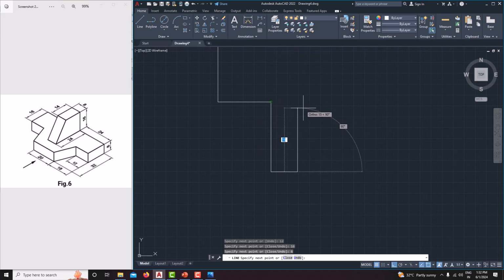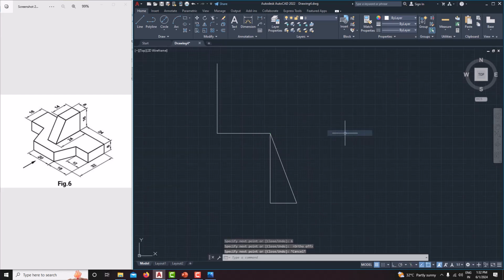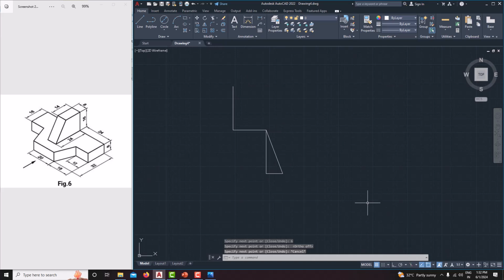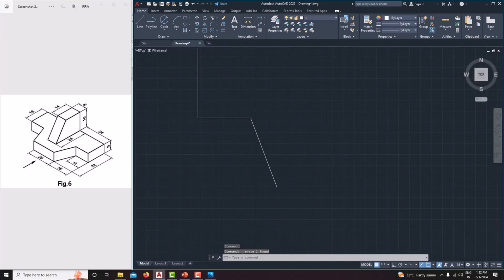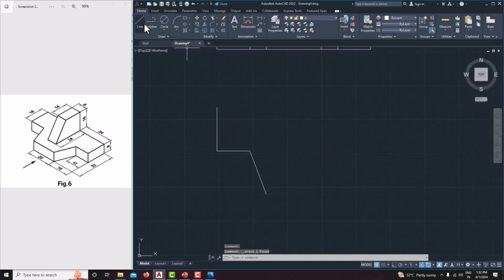Then now we can connect this one. So to connect easily, just switch off this ortho mode. Right click and cancel it. Now we can delete these lines. This one is not required. This also is not required. Just select this line and delete it. Then we can go for this horizontal line. Select this one. Now switch on the ortho mode by pressing F8. This length is 20. Then again we need to draw incline this line.